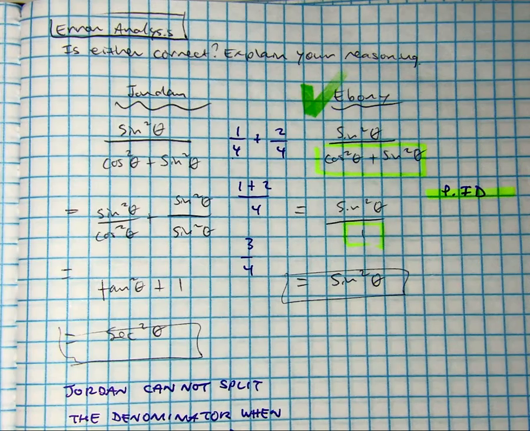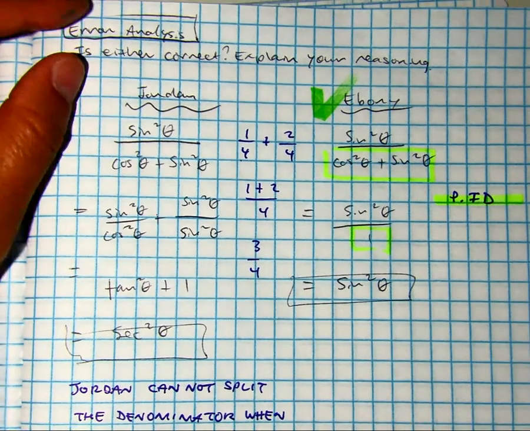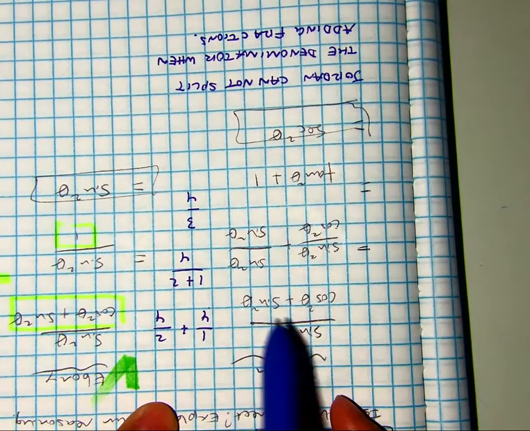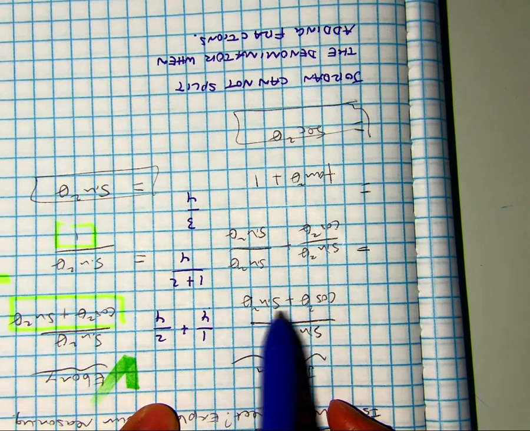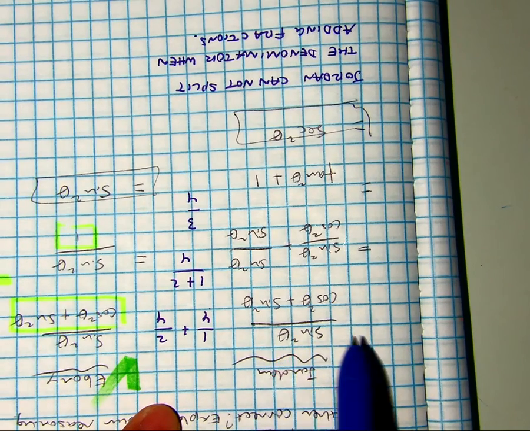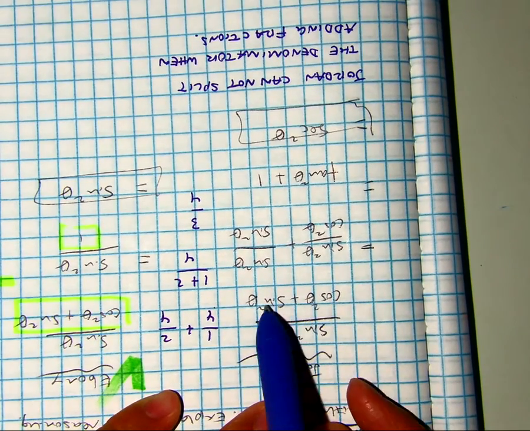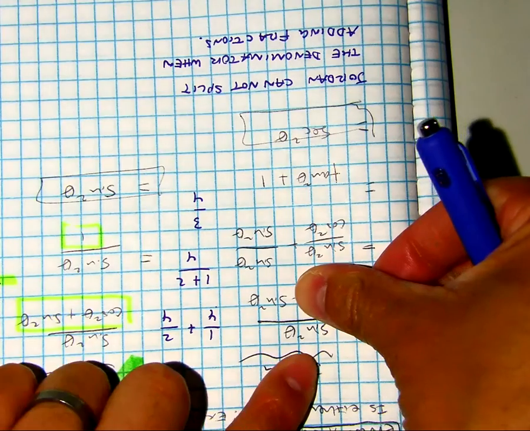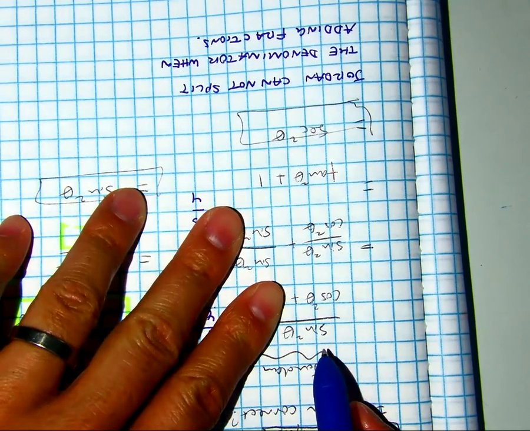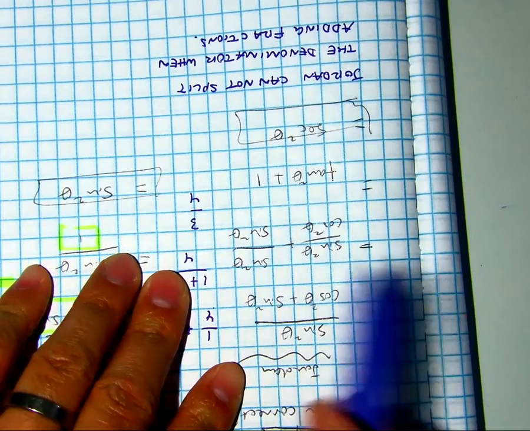To make it work, it's kind of crazy, but Jordan would make it work if you flipped it upside down. If you had sine squared plus cosine squared over sine squared, then you can do the splitting. You can do sine squared over sine squared, and then you can do cosine squared over sine squared. That would be appropriate, because you're splitting the numerator. Does that make sense?